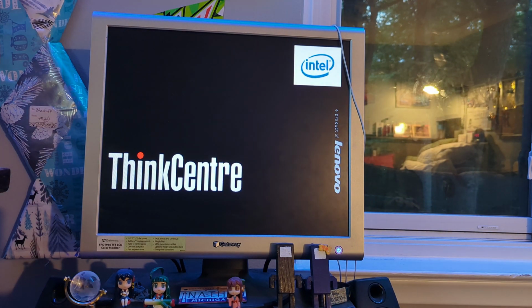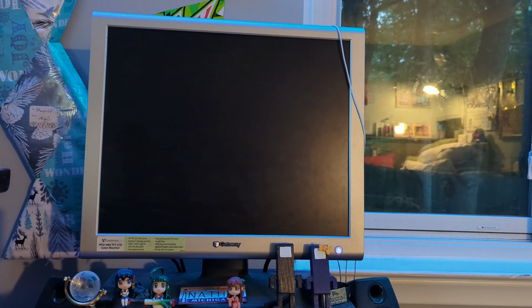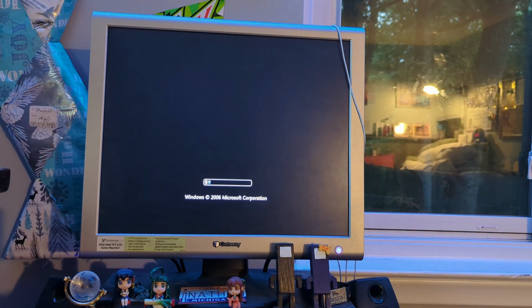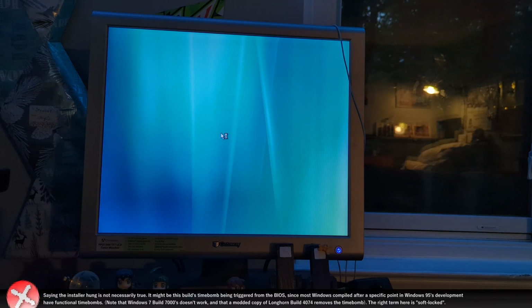I wanted to go with what was already on this USB flash drive, and turns out that that was a beta build of Windows Vista. It then hung up on me before I could even get to the install now screen. So then I tried Windows 2000. It also hung up at around a similar point, this time hanging up when it said setup is starting Windows 2000. Okay, that's weird. So now I am going to try the Windows XP installer.